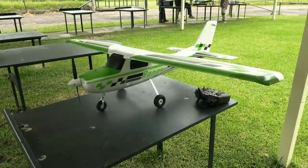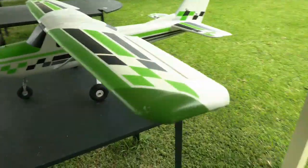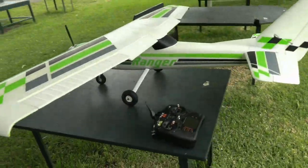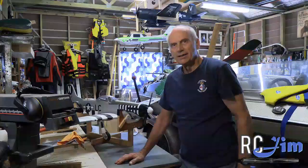And here she is at the club after her test flight, and flying great. All of that is absolutely wonderful. Really pleased with the outcome of the repair.